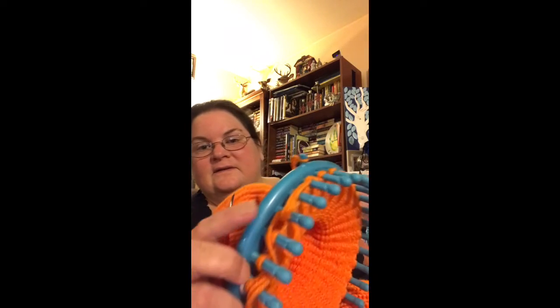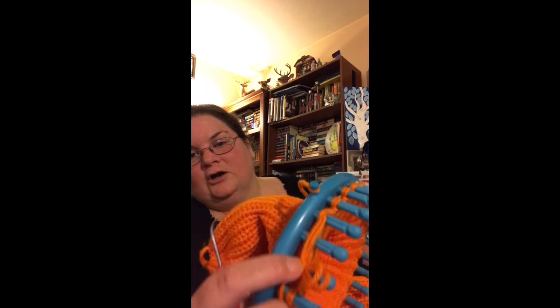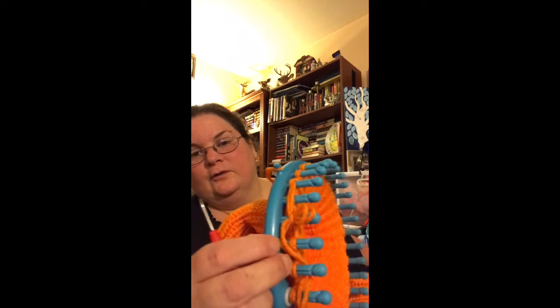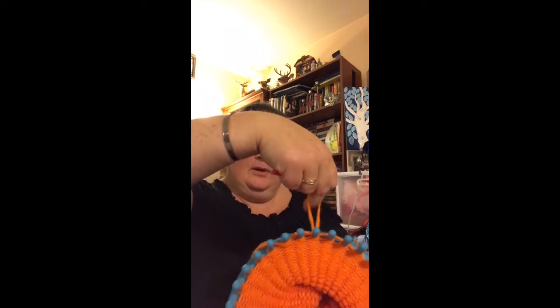I don't know if you can see that. So that is the peg, that is the yarn that is on the peg, and I pulled it under. So this is the working yarn right here. This is my working yarn. I pulled it underneath, and now I'm going to pull it up.